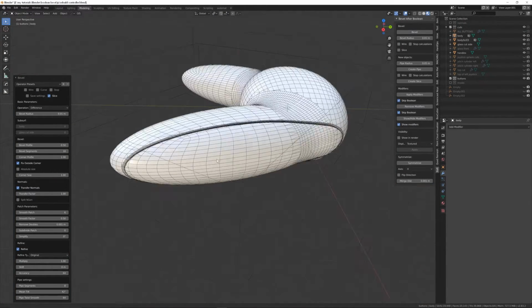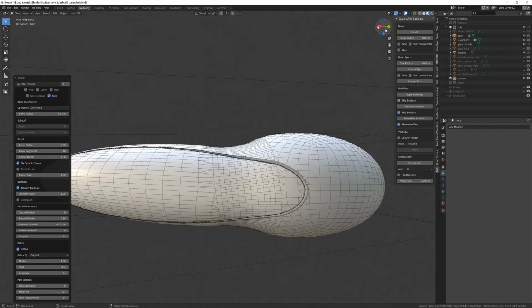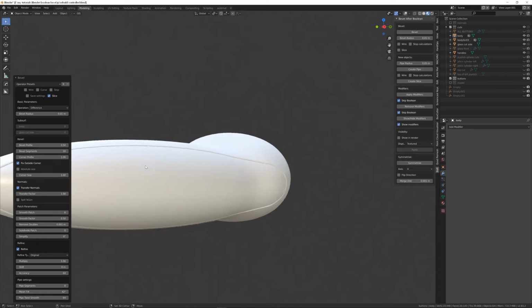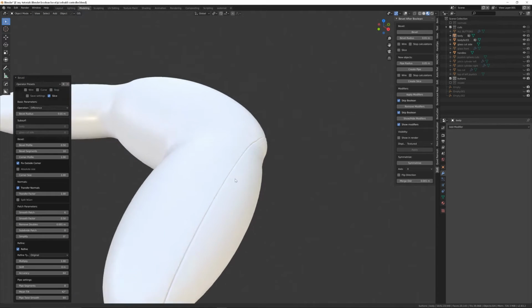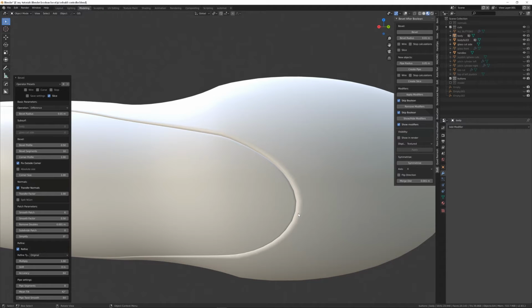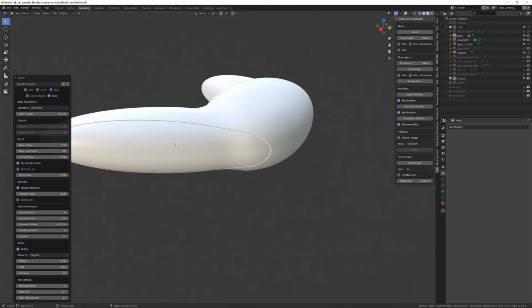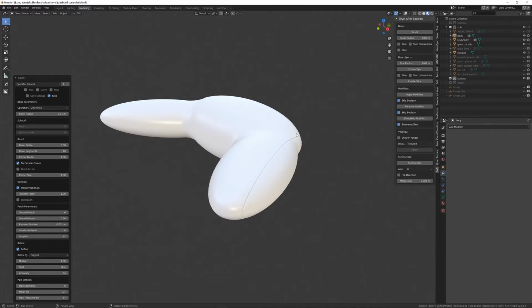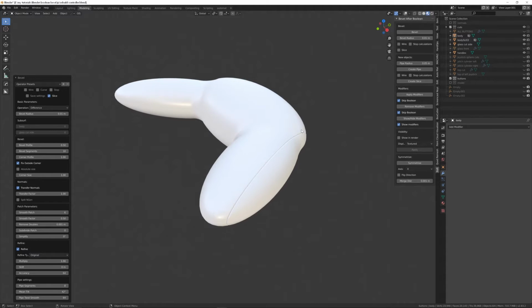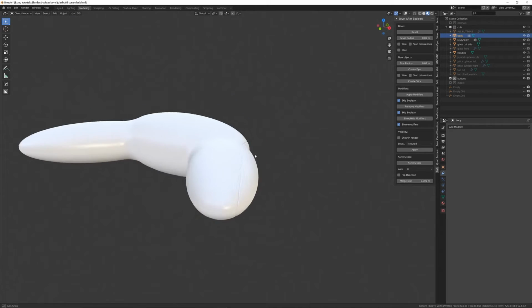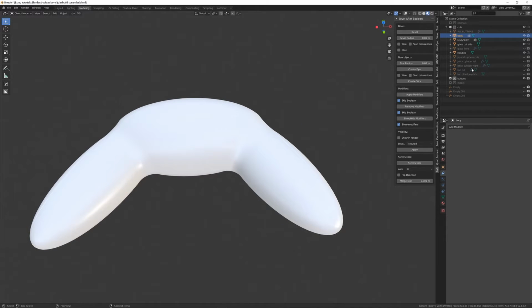It's always a good idea to go around and check the geometry, and also turn off the overlays so you can see the quality. Just notice in this video it's quite low poly. Normally I would have subdivided these one more time, but I just want to keep the add-on responsive for the sake of the video. In yours you might want a few more subdivisions on curved surfaces like this. So that looks fine.